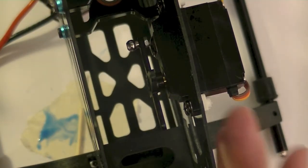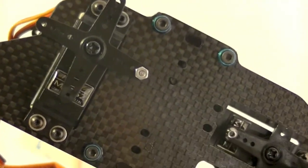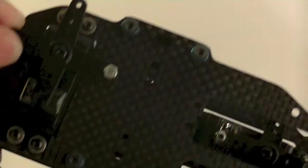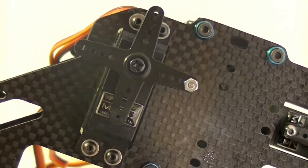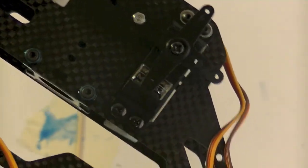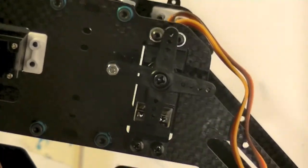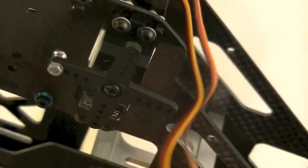Okay. So now my servo arms are all mounted, and basically what I need to do now is just double check and make sure that I don't need to use any sub trim. So taking a look at these servos, this big star wheel is great, or star arm, whatever you want to call it, horn, is great for being able to check, because you can look for symmetry in the different areas. So my eye says that's pretty darn good. I'm going to leave that one alone. Let me flip this one over. Again, I'm looking for symmetry. And I think this one could see a little bit of adjustment. So remembering which one that's plugged into, that is my aileron servo.